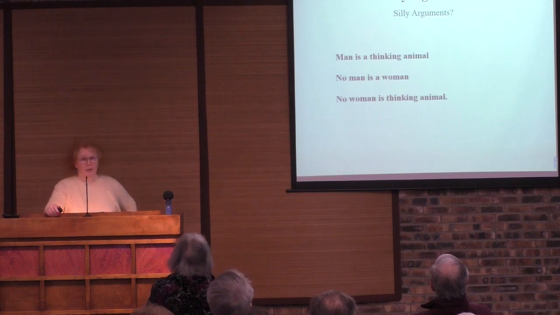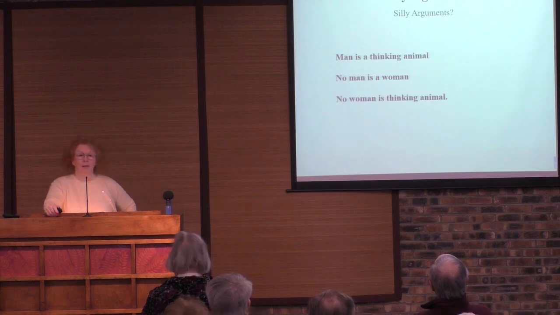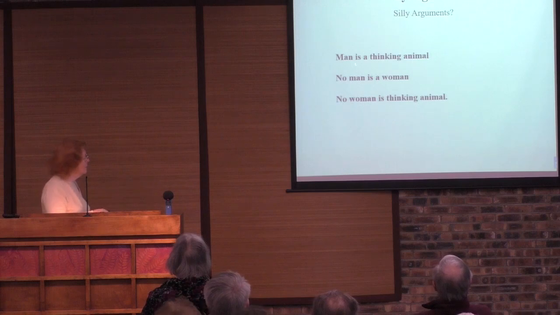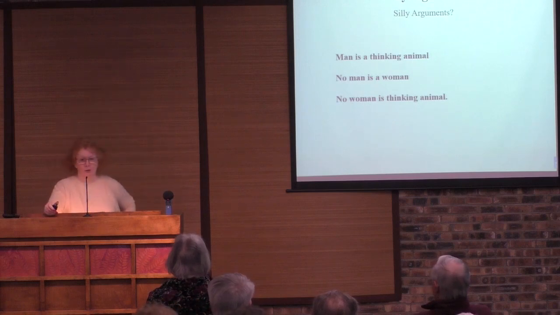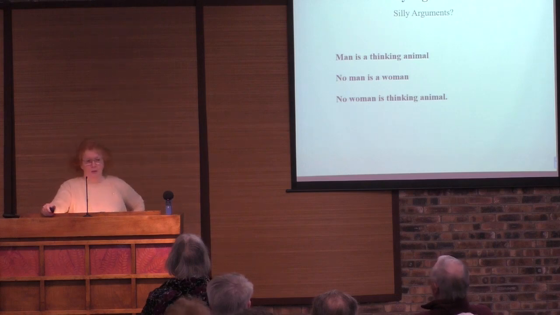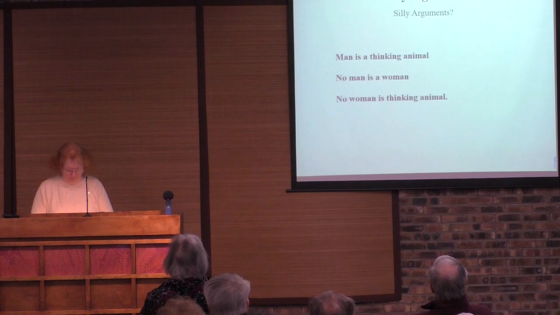Here's another one. And in the modern era, this is one of those that just rankles, doesn't it? What's the problem? And of course, the problem that exists is right here. That is, we have two different definitions of the same word. In this one, we mean mankind, all of humans. And in this one, we mean the male of the species. And so we've just utilized this skill, this substitution, to bring up another illogical argument. And again, one of the things we have to watch out for in syllogisms.